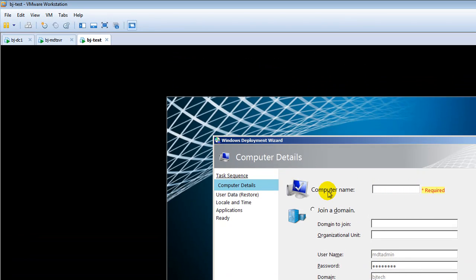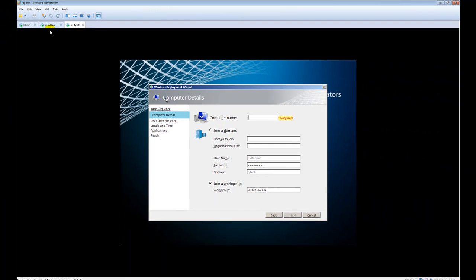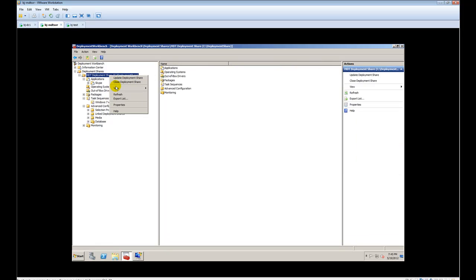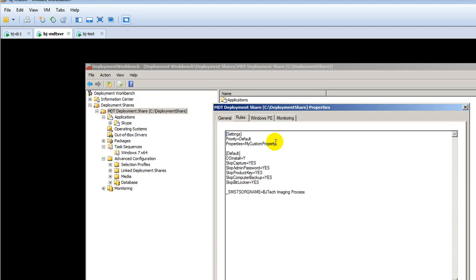The computer name, you can actually customize this and automate this in the custom INI file. You're probably saying, what the heck is a custom INI file? Custom INI file, you can actually locate it here. If you right click, go to properties, go to rules, and this is what it is.